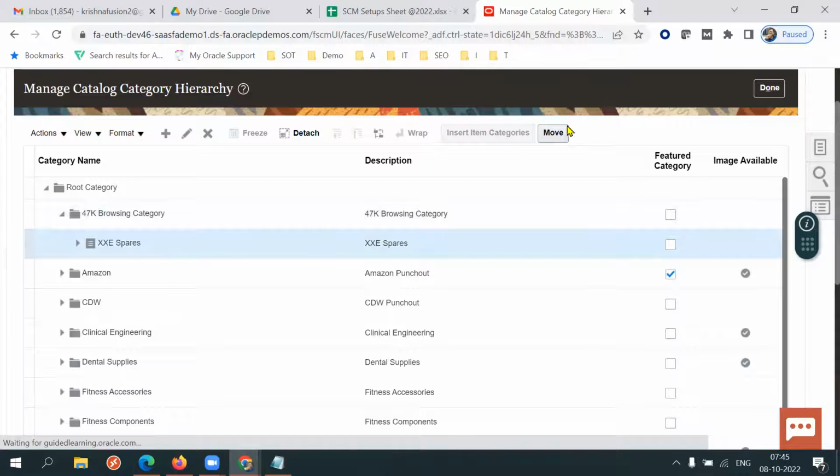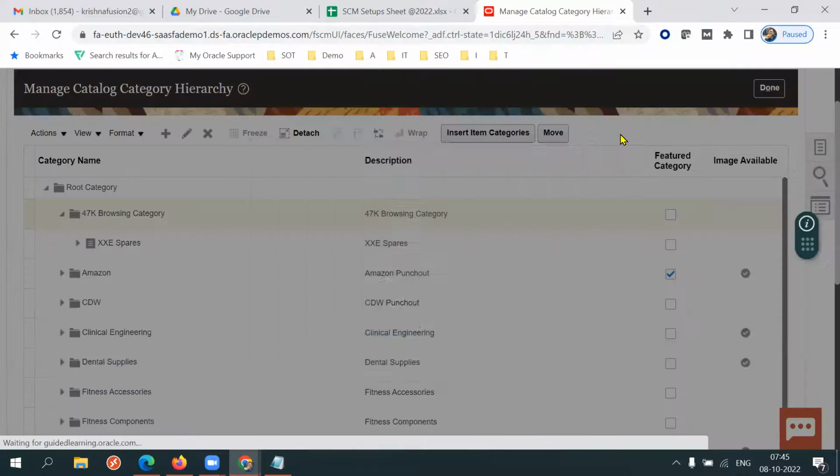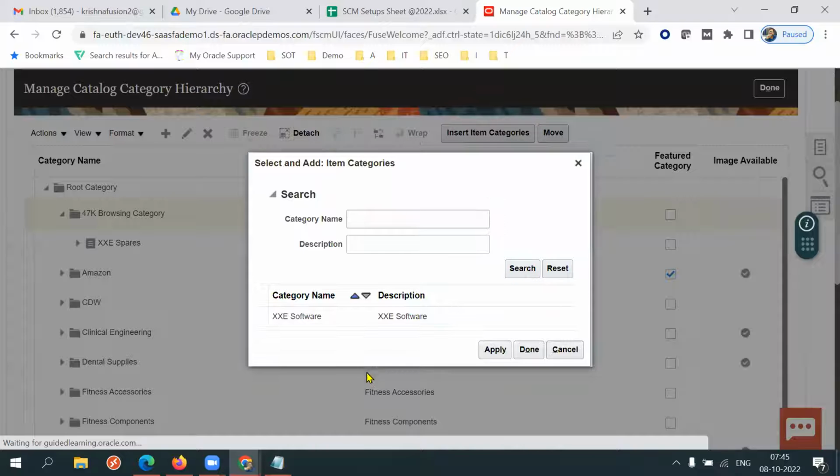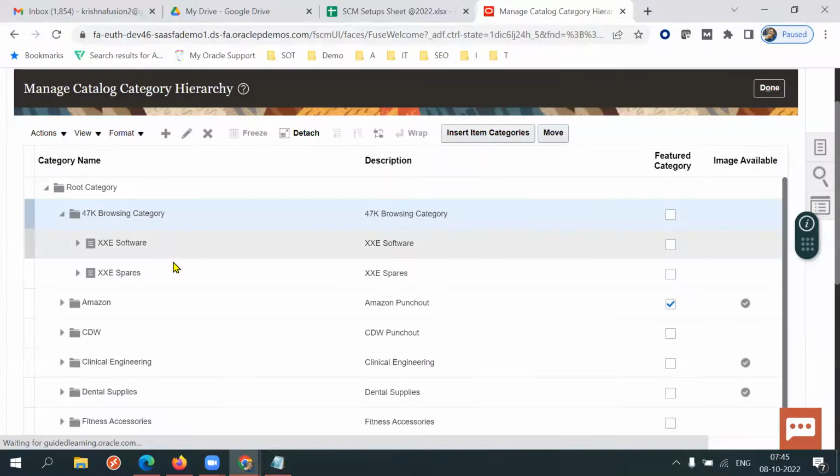Now again, if you go to insert item categories, it won't be displayed. See here. Why is space not displaying? The space is already added to this particular browsing category. Let me add both of these item categories to the browsing category.